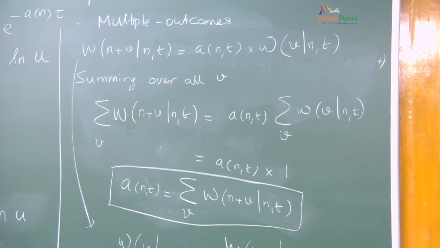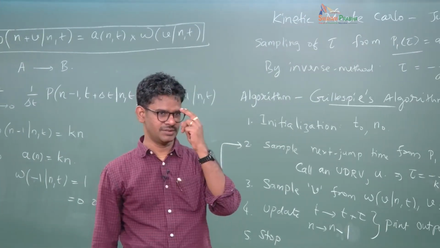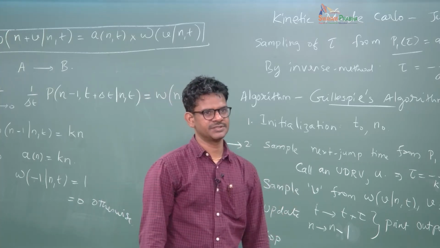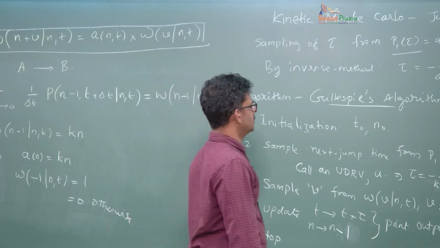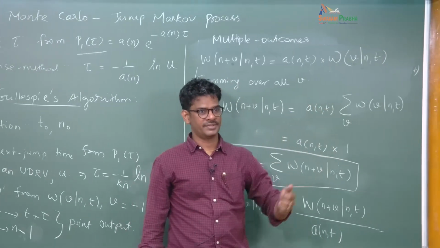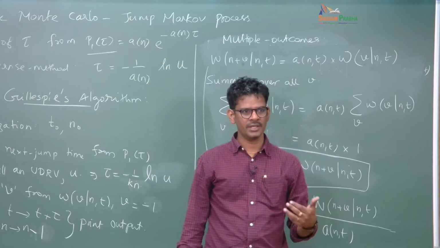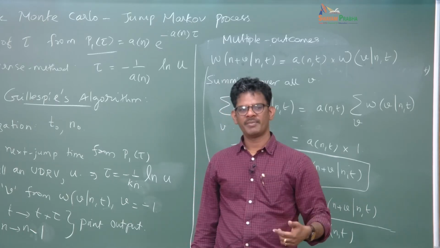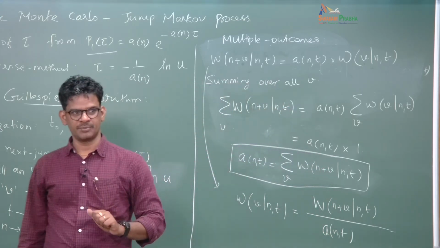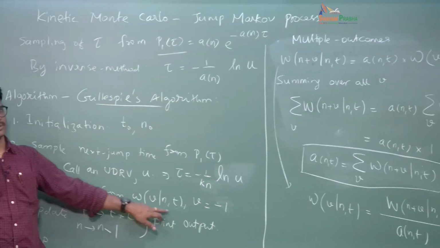In the first two examples we didn't have to really sample the new state, because it was either increasing by 1 or decreasing by 1 with no uncertainty. But there are other cases where there could be multiple outcomes. When you have multiple outcomes, this nu can be many possible values every time a jump happens. For example, if I'm thinking about a free Brownian random walk, I can either go forward or backward. I have two possibilities. Similarly, there are many other processes where multiple options are possible. So in that case, we have to choose nu in this step also based on this distribution function.